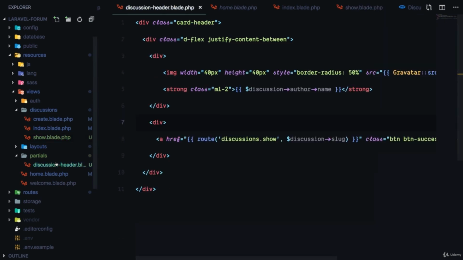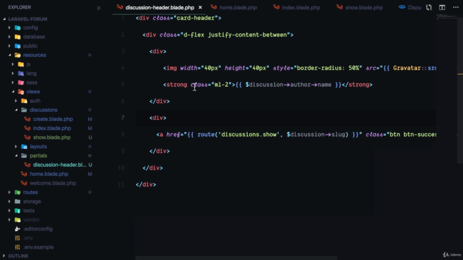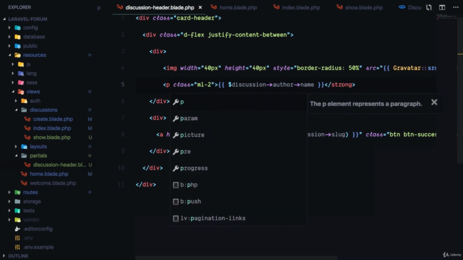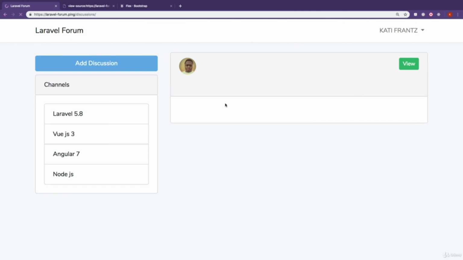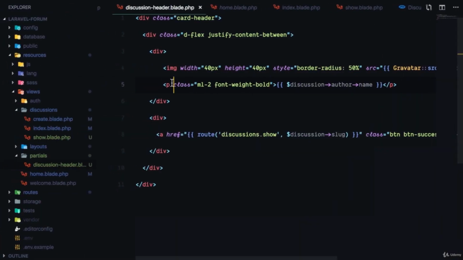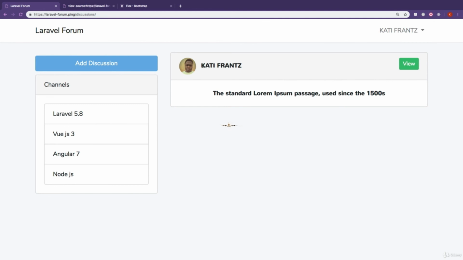And then finally, I want to make sure the author's name is not too bold, so I'm just going to have a P right here, and I'm going to pass in a font-weight-bold class. And if I refresh, the paragraph gives it a break. Let's use a span. Okay, refresh. Okay, so it's still too bold, no merit. Anyways, so we're just going to leave it at that.